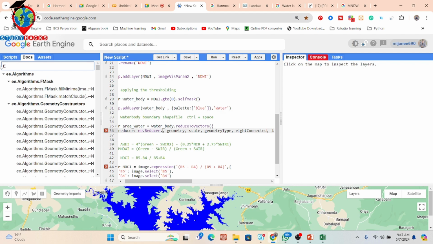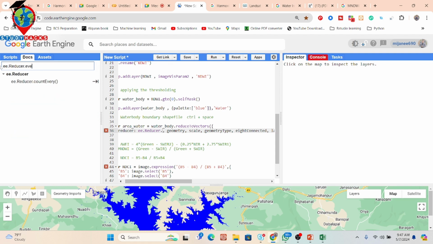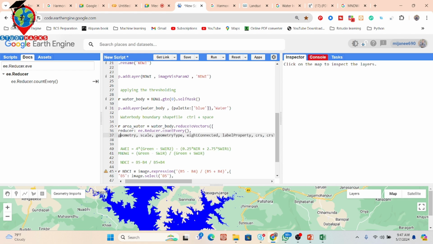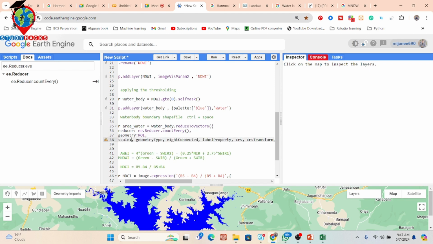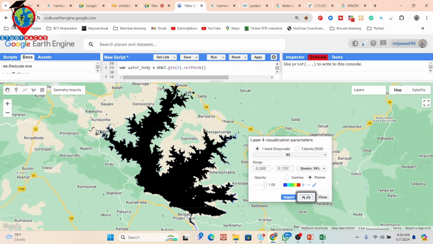Okay, countEvery, sorry. Geometry is mainly your boundary shape file, which is the ROI. Scale is the resolution. So now apply.